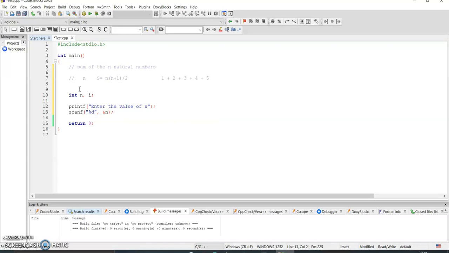So I'm getting the value up to where I need to find the sum of these natural numbers. I consider this as n. So I want to enter the value of n, whether it is 10 or 20 or whatever it is.